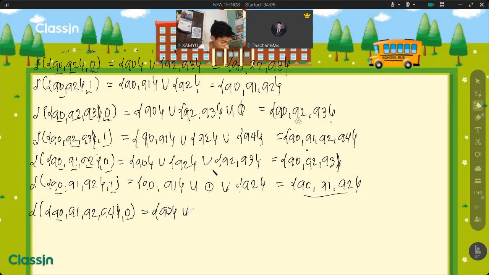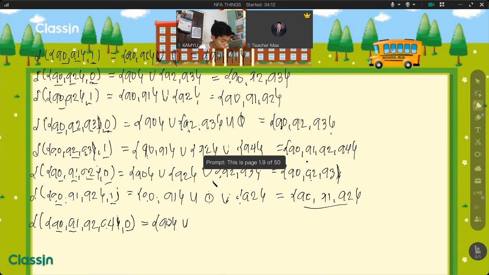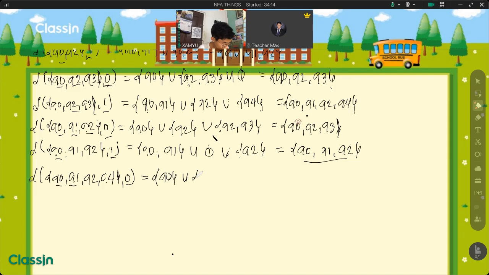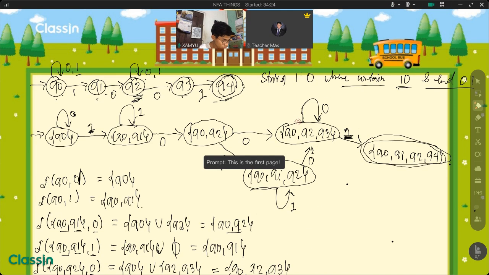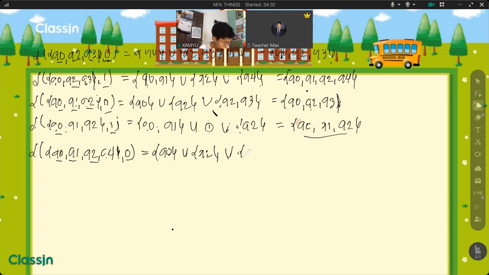Union of Q1 and 0, from Q1 with 0 is going to Q2. And then for union of Q2 and 0, that is Q2 and Q3.